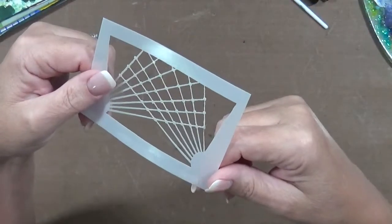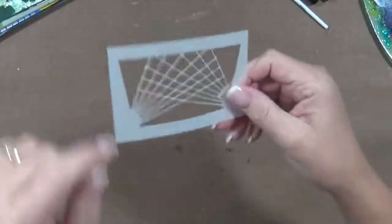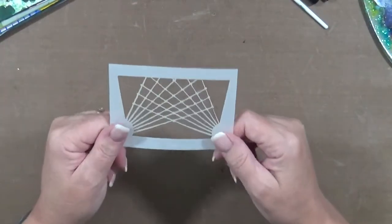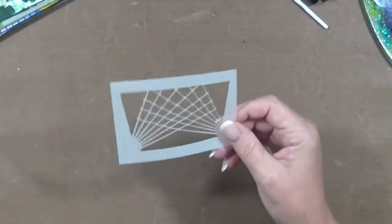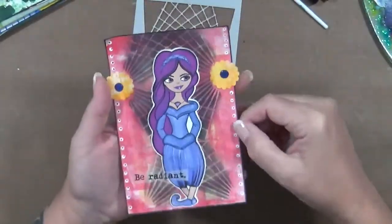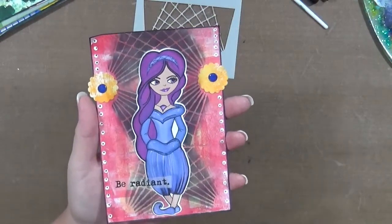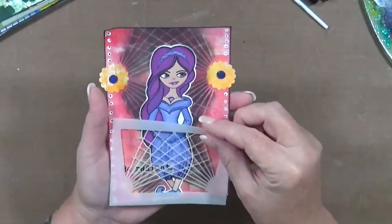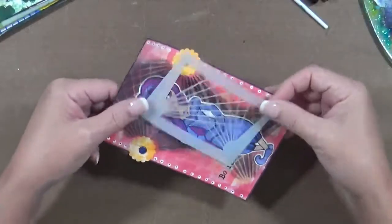This one is called CB bridge — I think that's what it is. There's a story behind this stencil. Basically it was a bridge that a picture was taken of from a long ways away, and I loved it and suggested to Carla it would be a fabulous stencil. Instead of using it as a bridge, I used it differently — like fancy lights in the background to this lady right here. It just says 'be radiant' and I love how this worked on the background. It came out phenomenal.